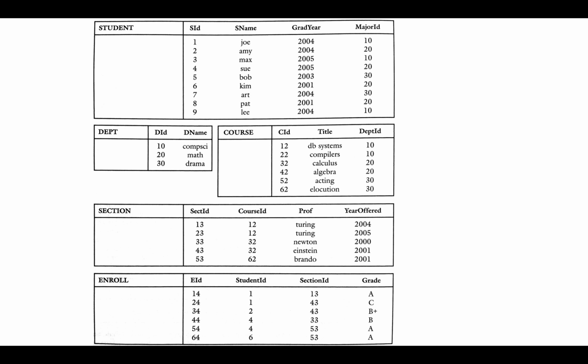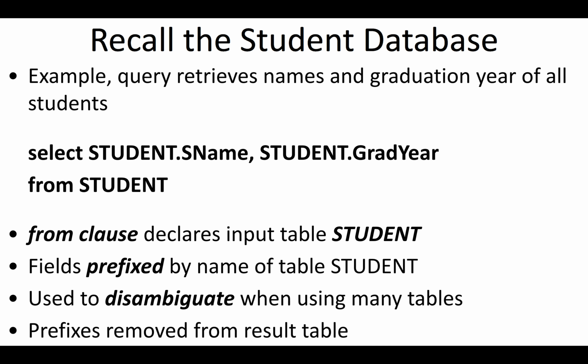So again, we're going to be using our toy SQL relational database here, representing our toy university with students and departments and courses, sections, and enrollments. So here's an example of a query, right? That it's retrieving several things, right? We are retrieving a couple of records that meet the following criteria. Actually, there is no criteria, right?